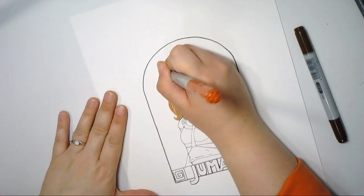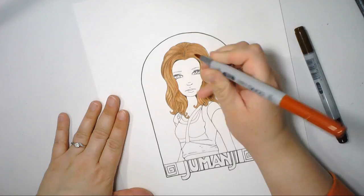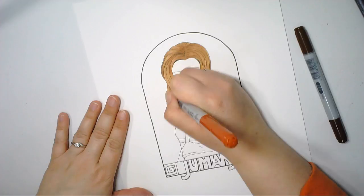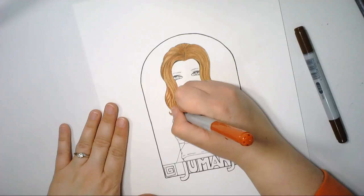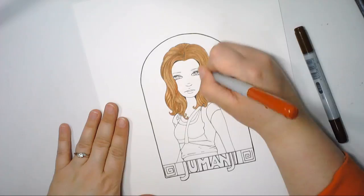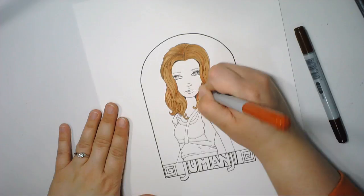But I still can't do too much more with her hair because it looks like I'm trying to almost go overboard with the color, and it's starting to have some white splotchy spots, and I don't want that. It's supposed to match with the colors that I've used according to my color chart, but it seems to be standing out quite a bit.